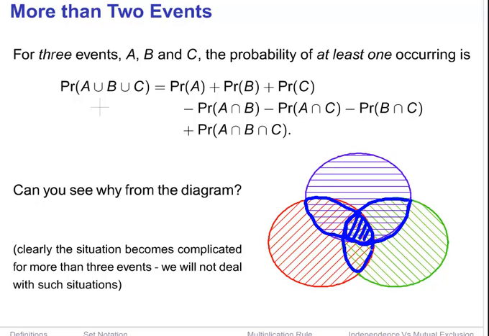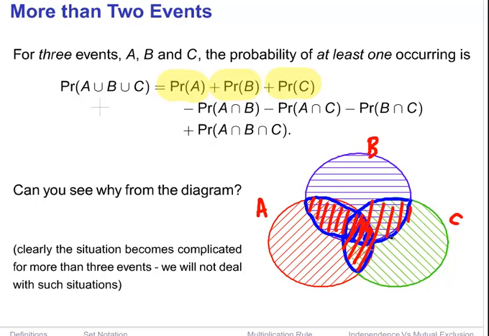So essentially what we do here is similar to the last case. We have the probability of A, the probability of B, the probability of C. Now we're going to make sure we don't double count all of these intersection areas. So A intersection B, let's say this is A and this is B. We're going to subtract that, to make sure it is not double counted. Likewise, we subtract A intersection C, so let's say C is over here, and then B intersection C.